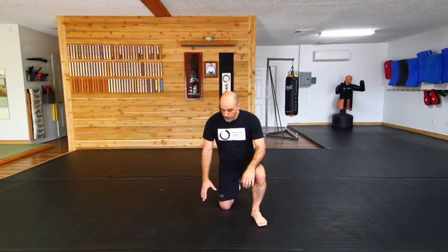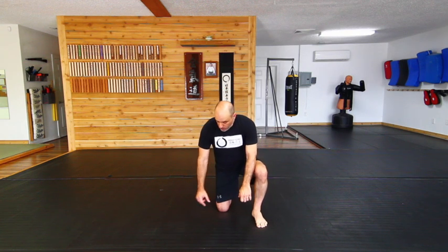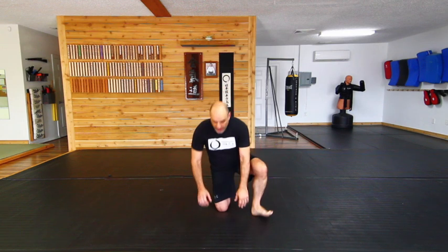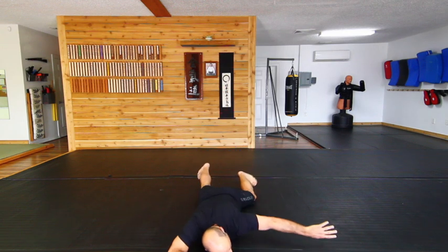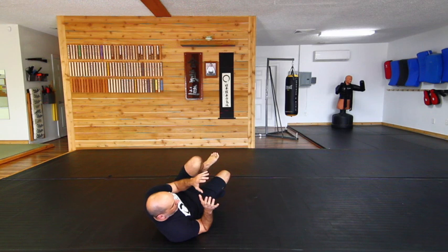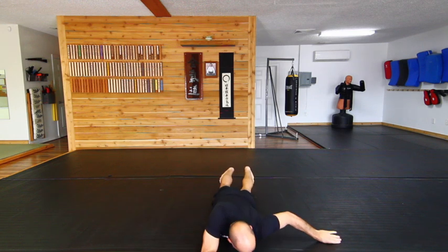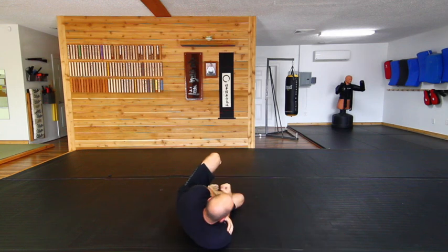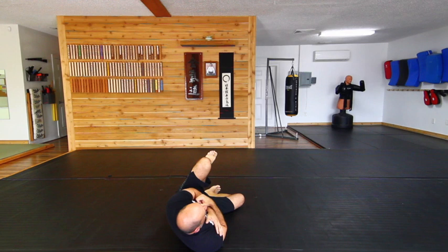But from this perspective, if I'm here and they begin to roll on me, begin to pull, right? So if I play the uke and I'm here, the attacker. Remember, if you don't lock me out right away, I'm going to be apt to turn and cradle up this way. And if your foot is here and I cradle this way, I can grab that leg and now I can bring you down to the ground with me.